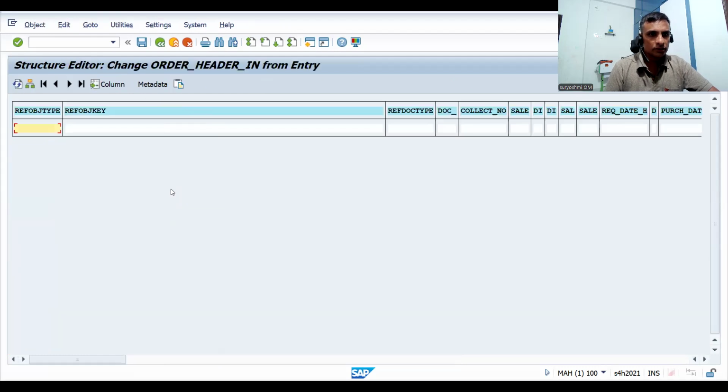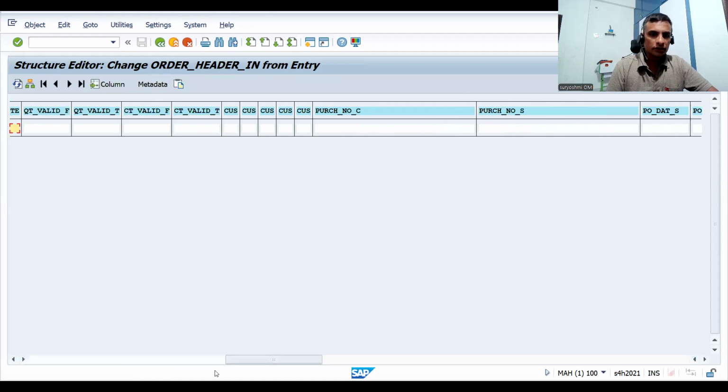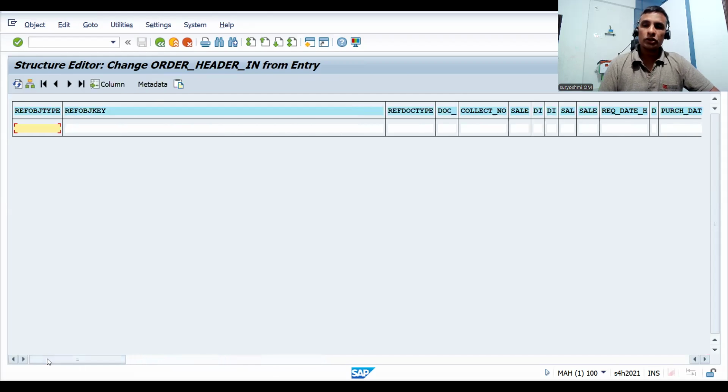Let's come here. So what is this? All these are different fields. You can see the reference document type, collective number, your sales area, and all these things. I don't want to give more data. If you would like to see, it's a huge header data that you have to fill. What is really mandatory, you can ask your ABAPer. Without that, you don't send the information.